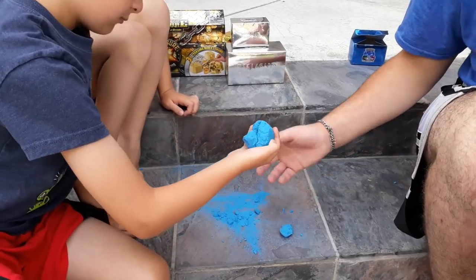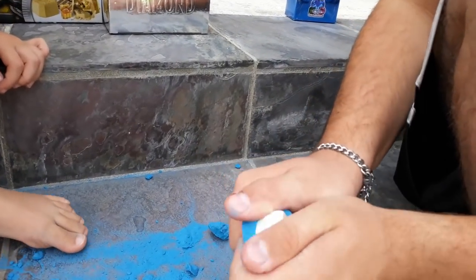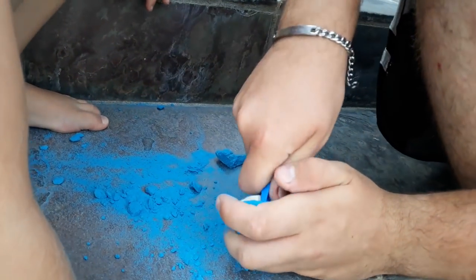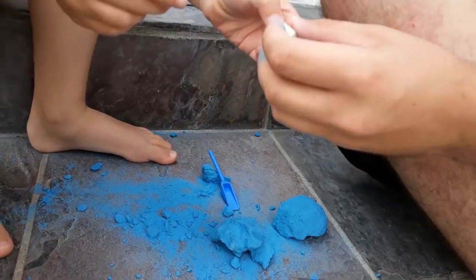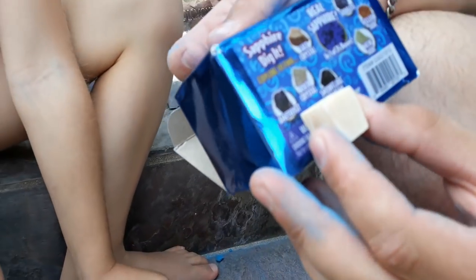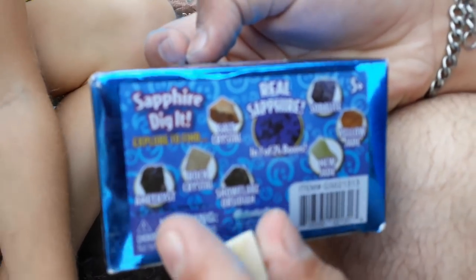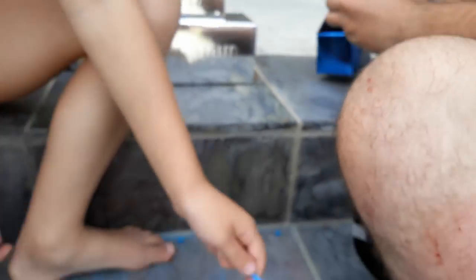Oh, getting somewhere. Oh, there we go. Ooh. What'd you get, buddy? You got it. This one doesn't look like a paper. Is it a hard chunk? Yep. It's not a little paper. Let's see what it is. Looks like a rock crystal. Ooh. Look at that, guys. It's pretty sweet. Not as cool as a sapphire. Pretty cool. So put that in the box.